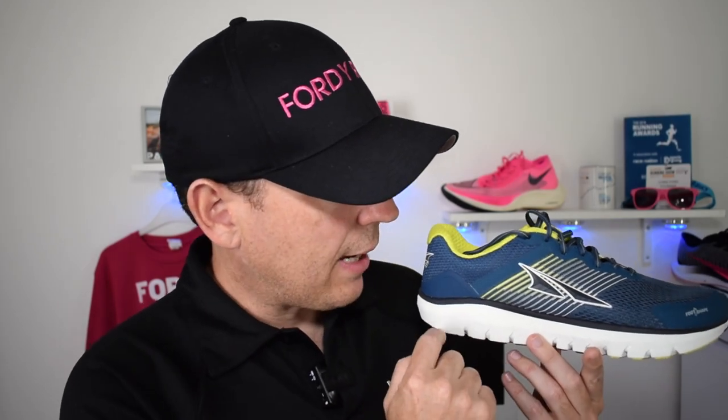What you'll find on a lot of neutral running shoes and shoes in general is that they'll have a heel to toe drop, and they promote different things. Somebody who strikes more on the forefoot will probably prefer a lower drop on the shoe, like under 6 mil, because if you had higher, it would be a waste of time. If you come down more on the heel, a higher drop would probably suit you more, because it's going to be more cushioning, especially if you're heel striking. So that's kind of what drop is and what it's there for.